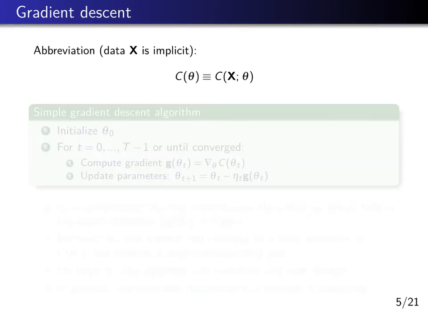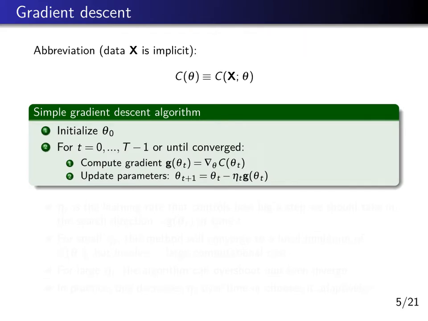All right, gradient descent, let's just do it formally as an algorithm. So first of all, we abbreviate the loss function as c of theta, so we just omit further arguments because we're using it a lot. And the simple gradient descent algorithm is as follows. We initialize the parameters with an initial parameter vector theta 0, and then we do t time steps or t iterations, or iterate until some convergence criterion is met. For example, until the value of the gradient is below a certain threshold, so until the norm of the gradient is below a certain threshold.